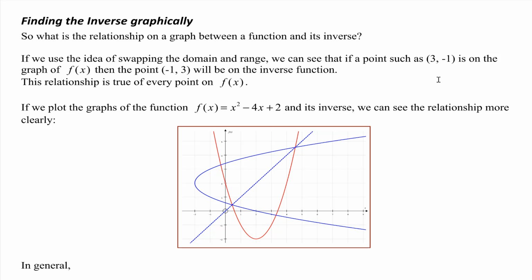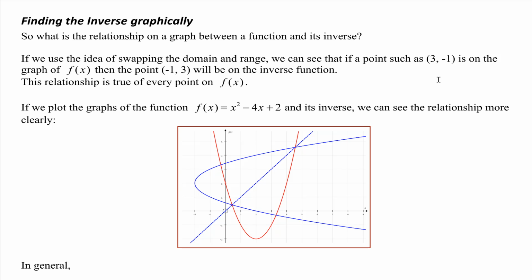It's really important to understand the relationship between a function and its inverse. In fact, when you look at the two graphs from the previous one, we've got our original function there in red, and then we've drawn that inverse function there. The relationship is that one graph is just a reflection in the line y equals x. That's all it is. And that makes sense because what we're really doing is just swapping the points around.